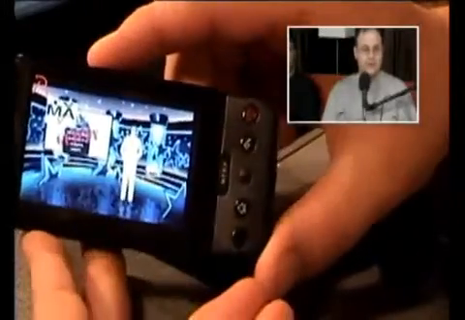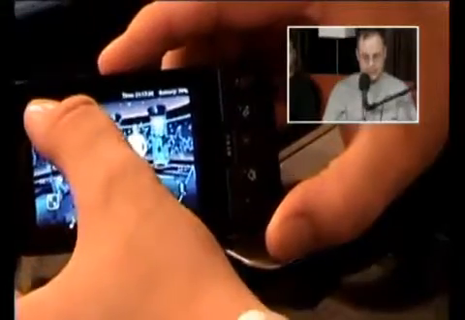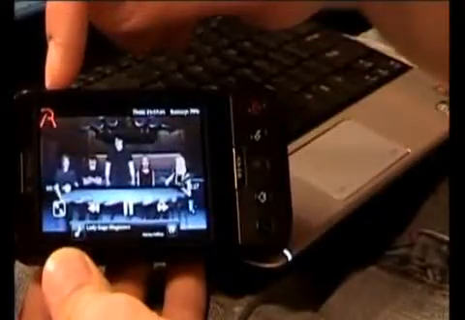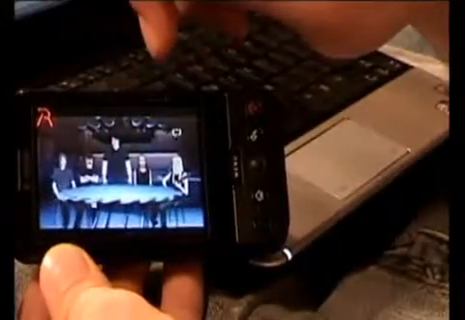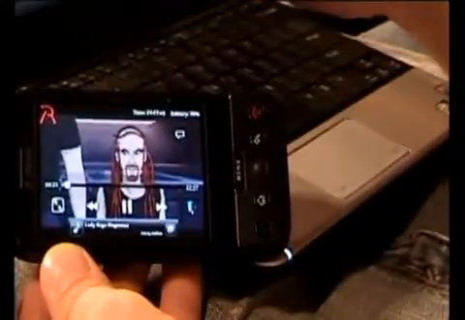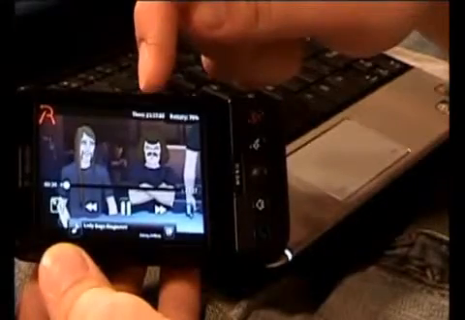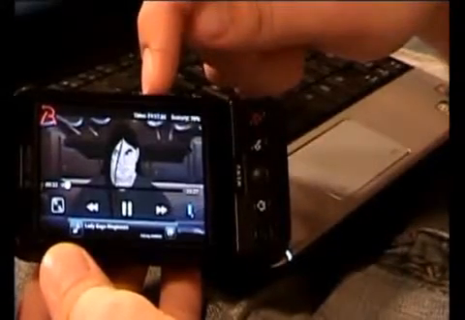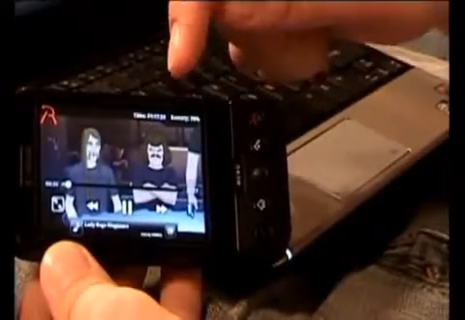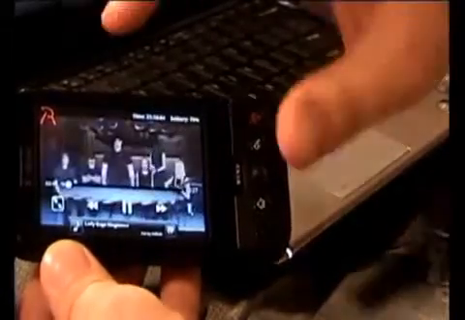And that neat little feature up in the corner. If you haven't purchased it, it'll keep this little icon floating up here, which can be a little bit annoying. But you know, that's what you get when you get a free app and you don't go the extra mile to purchase. But it also shows you where you're at, how much time you have left in the video you're watching, and how much battery you have left. I mean, it just makes sense. It's a good feature. Great feature. There you go.